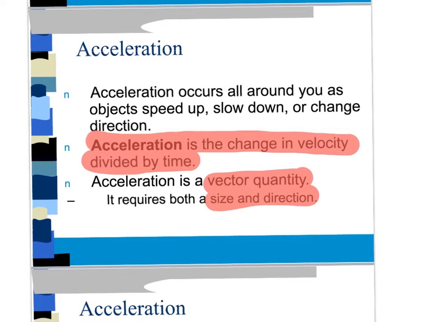Okay, and so we use the word a lot. If something's accelerating, we think it's speeding up, but it says this could be speeding up, slowing down, or changing direction. All of those are examples of acceleration occurring because, once again, it's a vector, so direction matters. And acceleration, by definition, is any change in velocity, speeding up or slowing down or turning. Velocity is distance over time, and in what direction.